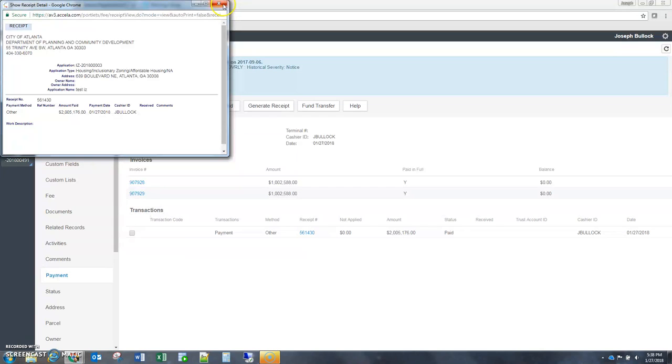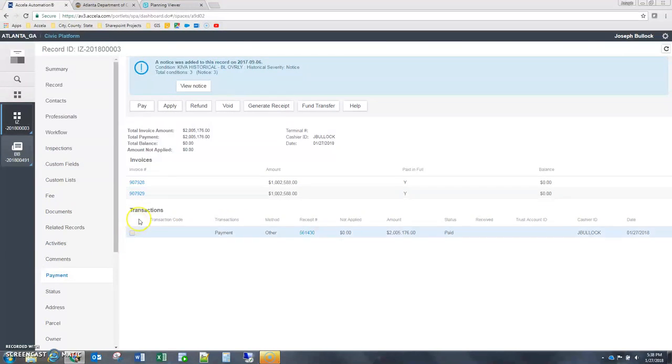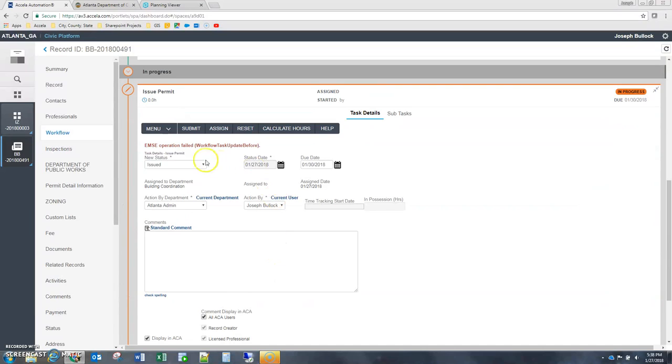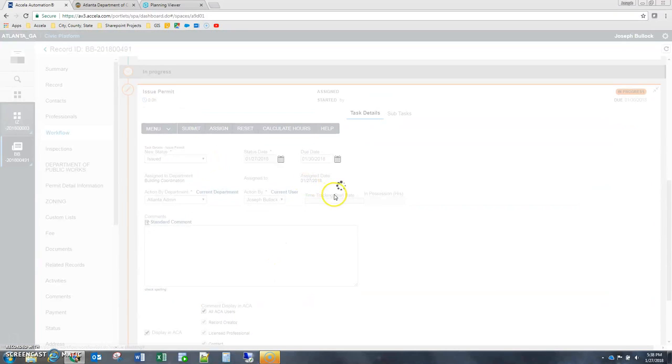All right, I got a receipt that I paid $2 million. Excellent. All right, so that's done. So now I should be able to issue this. So now I'm going to try it again. Issued.